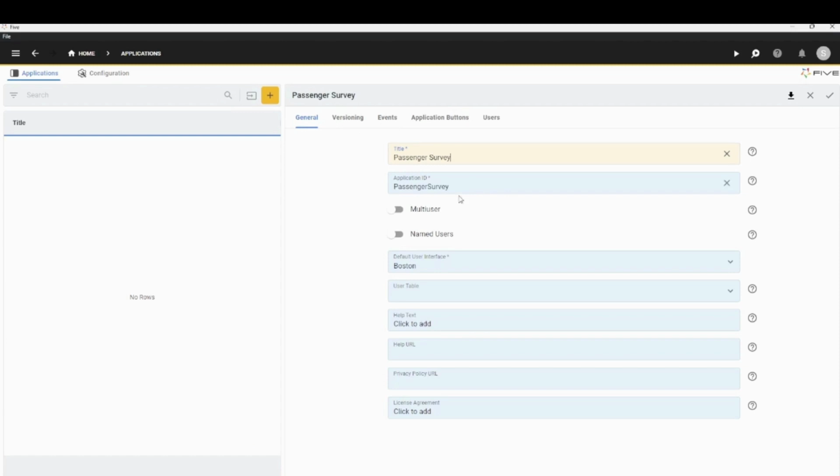After we have finished writing the name, we can hover over this check mark here, which is save, and then click on save. After we have saved it, we'll have this new button called manage. So let's go ahead and open it. And now we are in Five's development environment. On top, we'll have these menus. Each menu will have a bunch of features, such as visual, forms, chart wizard, logic, data, tasks, setup, and tools. Now you can use all of these features to build your applications.